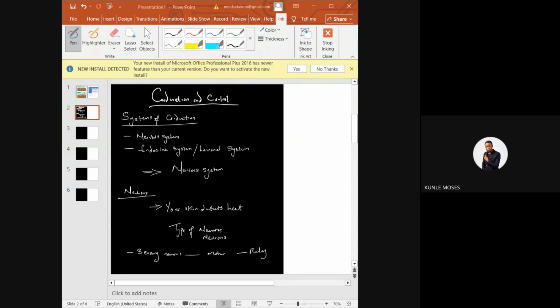For example, if you are carrying a hot object, it will carry the message from the brain and tell your muscle, okay, this is what Mr. Brain asks you to do. Drop it, drop it, drop it. Some of you are very stubborn. You don't drop it very fast. You still wait, I can do it, I can do it. Before you know it, you pour everything away. But the motor neurons are the ones that carry the instructions that the brain is giving, from the brain to your muscles or to your glands.